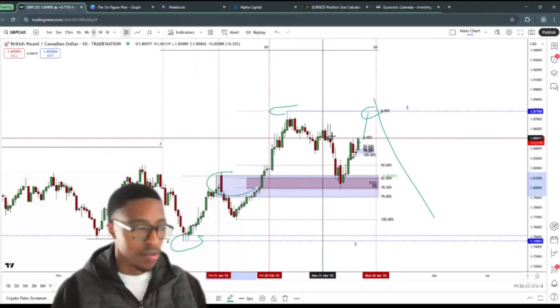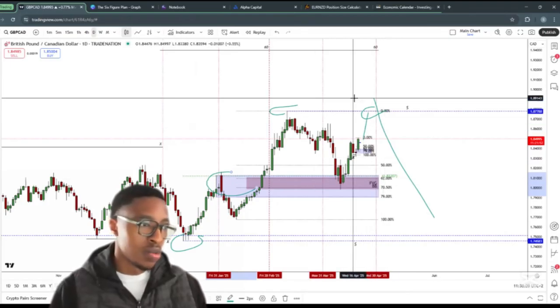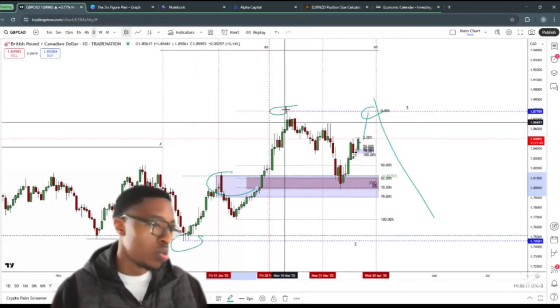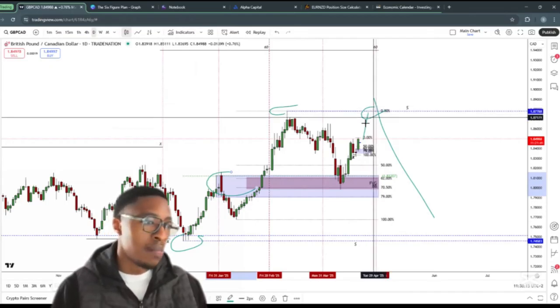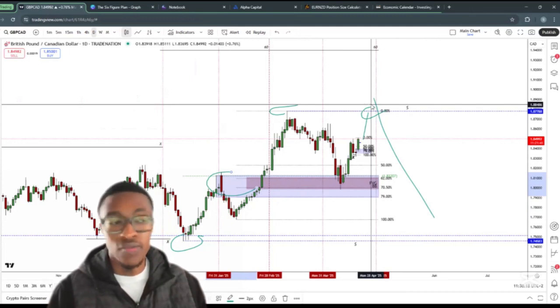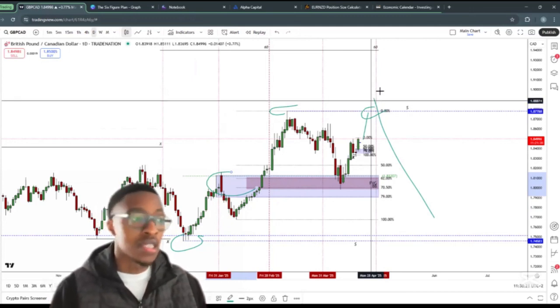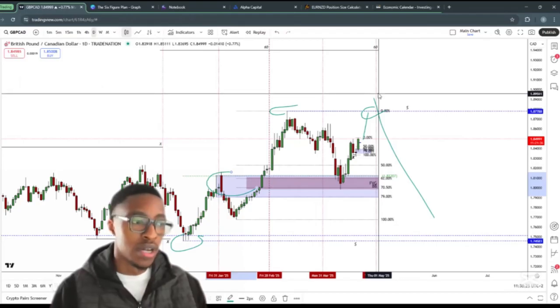Obviously, with the overarching higher time frame in mind, and that we're in a monthly order block, we've created this high, and we look like we want to take that out. But once we take this out, am I still going to be aggressive on longs, or am I then expecting a higher time frame shift for price to come lower?